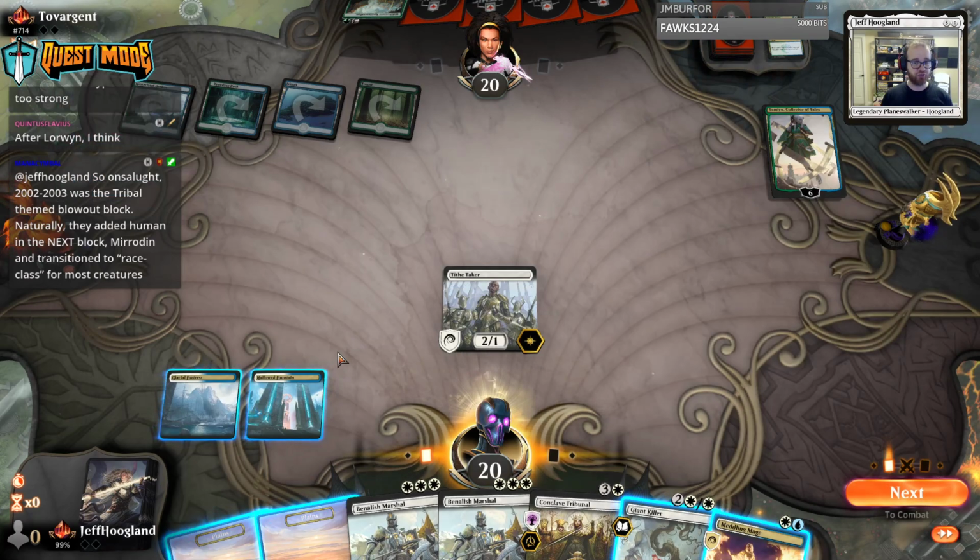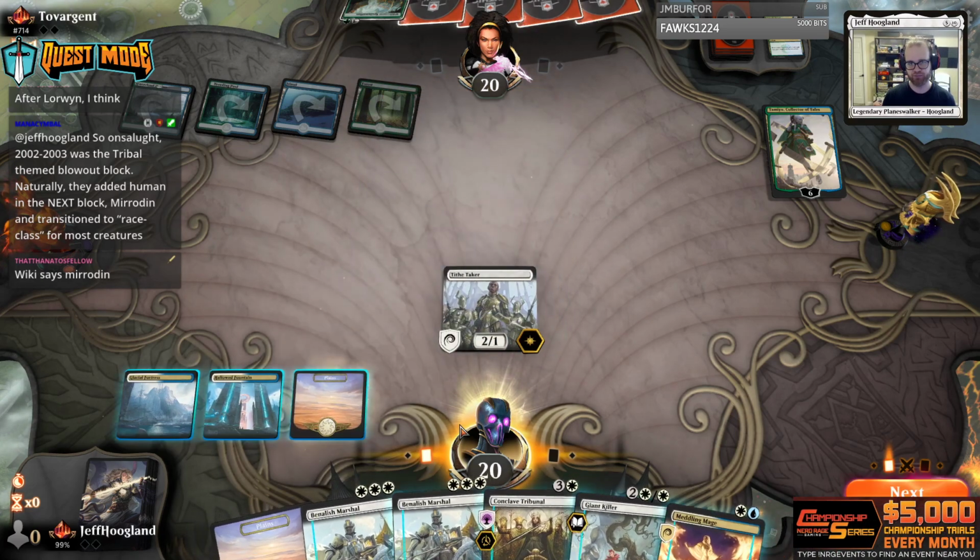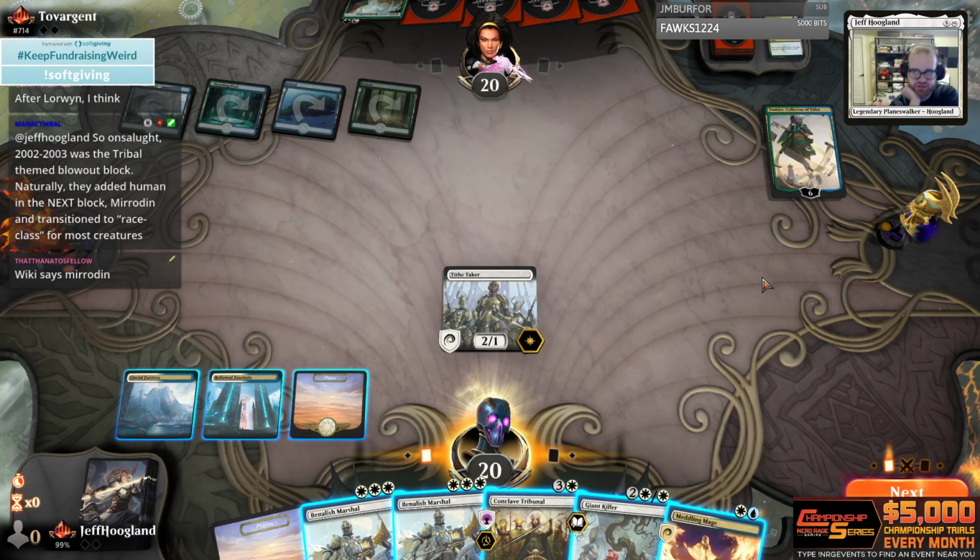So that's a Meddling Mage. Huh. Now what do I do?